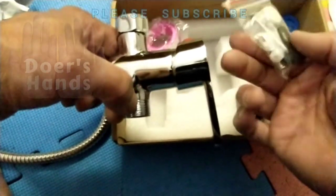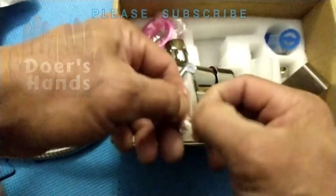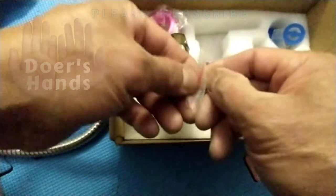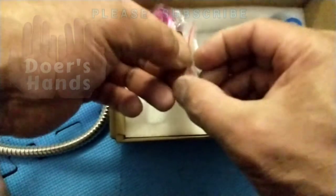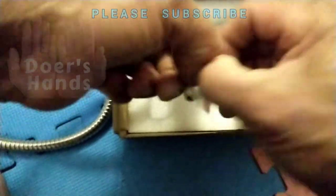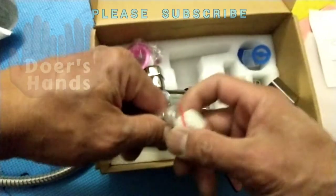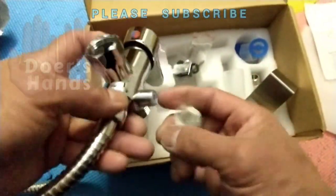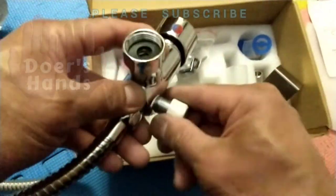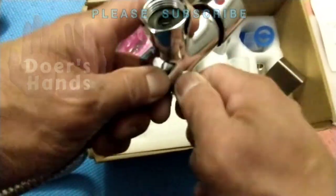These are just extra things. Actually, I can do this already, but it will be a cold connection. For now, I will put this cap. There's a cap provided that you can temporarily close. That's a cap, so you can close this temporarily. Where this is the hotline inlet, we can close it temporarily, so we can connect now this to the under the toilet.